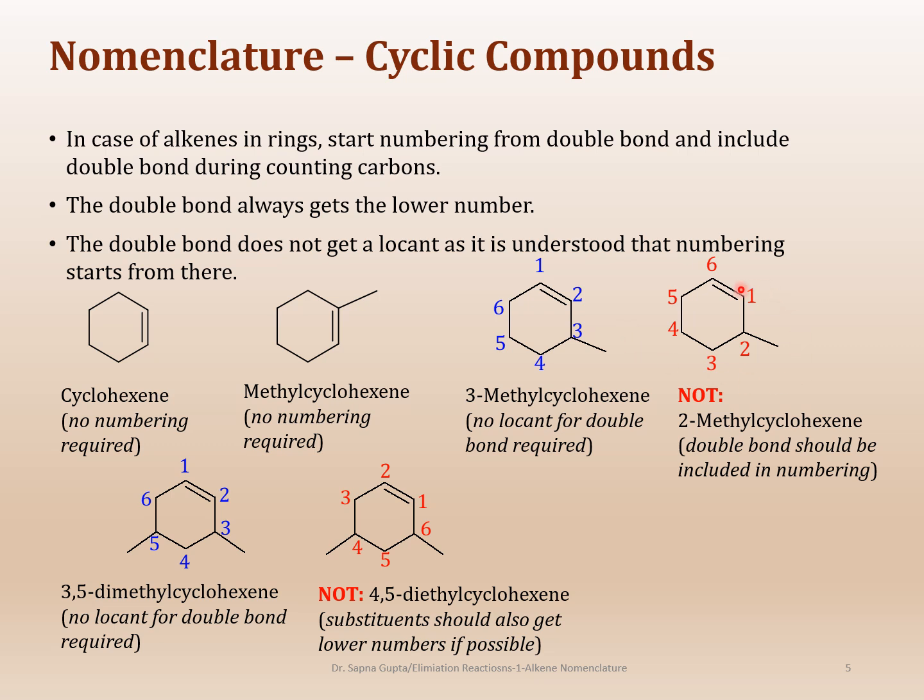Now the red one you can see here, and you're probably thinking, well, I would have done this because it gives lower numbers to the alkene as well as the methyl group, but that's not the rule. The rule is to include the double bond when you are counting. So the blue one is the correct numbering here.